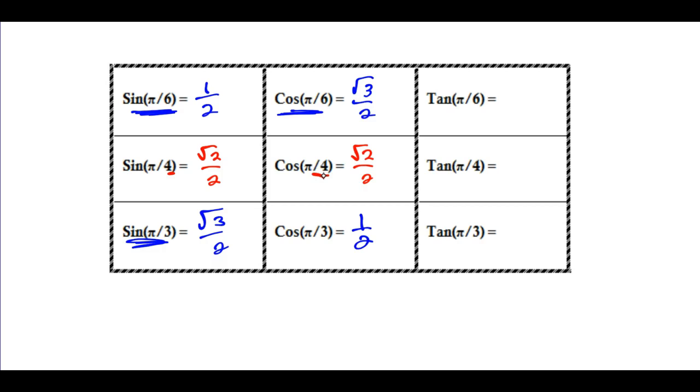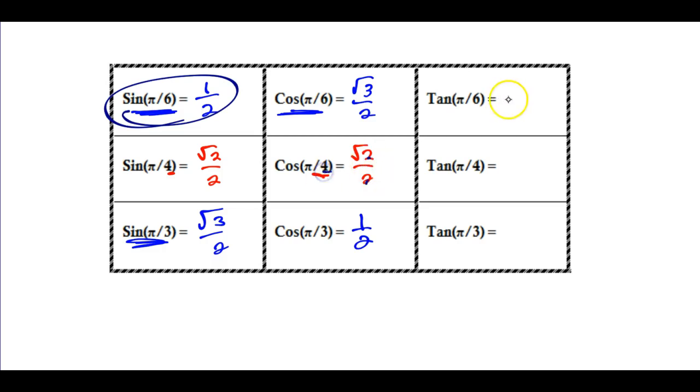Again, nothing mathematical, just a quick, you don't have time to draw triangles. My wife teaches at Valley High School. She does long and short sides. Whatever works for you. But I just remember sine of pi over 6 is nice, and then I can kind of figure out from there.